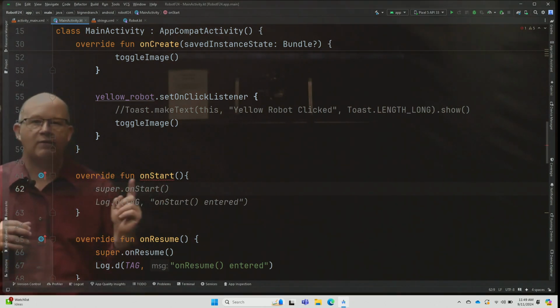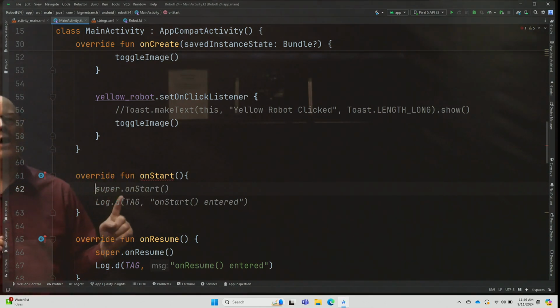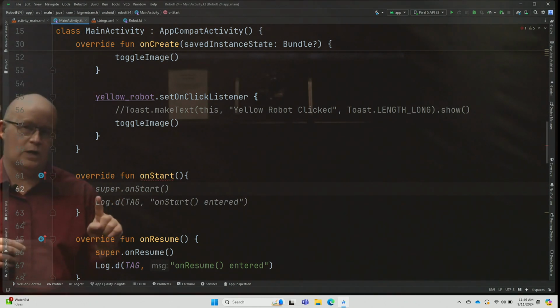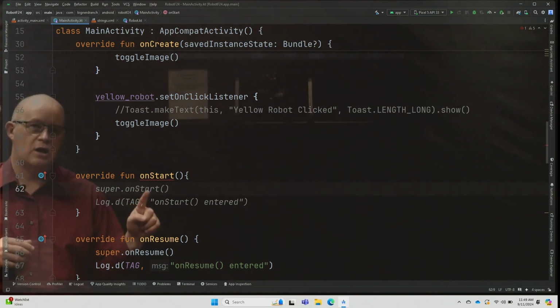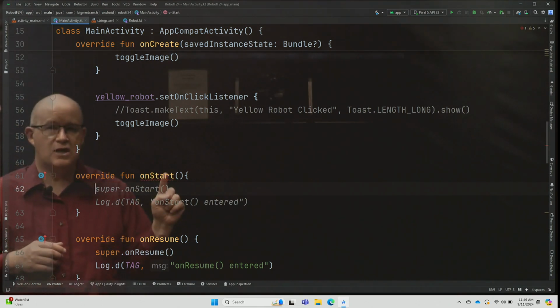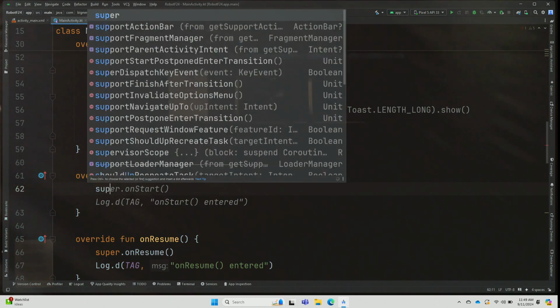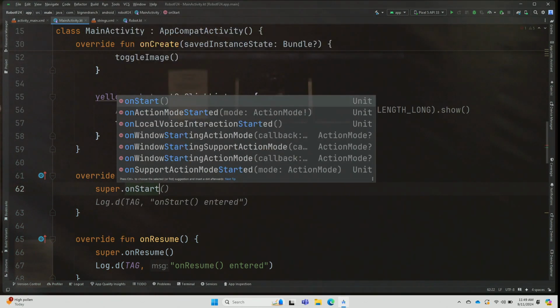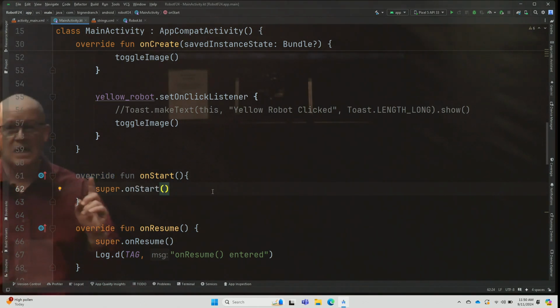If I do no autocompletes, then I will get an error message. And the error is coming from the fact that it's required that for the other five methods, start, resume, destroy, etc., we need a call to the parent's version of it by using super dot. Hey parent, super dot, use your onStart. So in this onStart, we're going to use the parent's onStart. Now, if all I type is super.onStart(), and that's it, then this turns gray. The reason it's gray is because it's saying you haven't done anything yet.